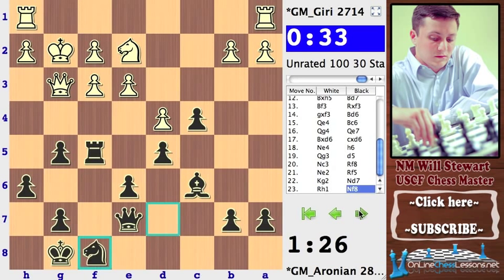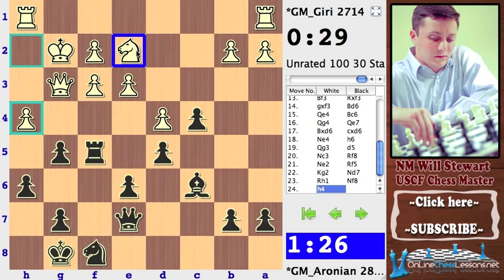And you can see white's knight on e2 is just completely not doing anything. So maybe if the knight was on e4, you could go for e4. The problem is then that's going to open the bishop up, and white doesn't have a bishop to stop it on that diagonal. So that just seems like it's going to be good for black, that opening of that diagonal. So he tries for h4, just trying to open a file.